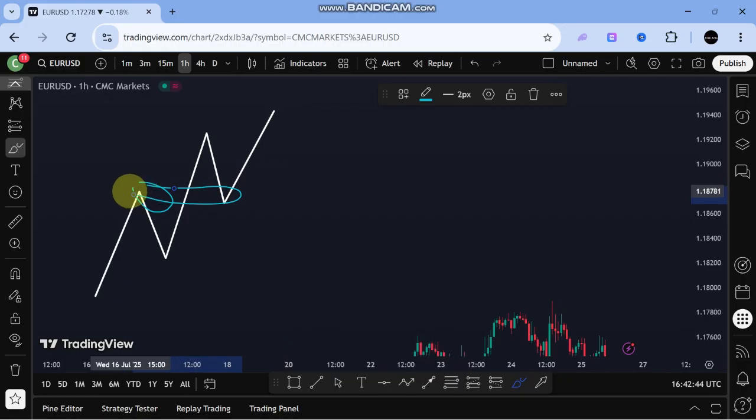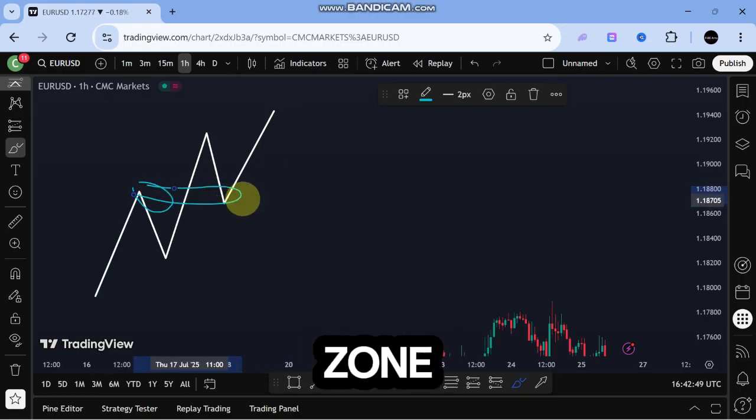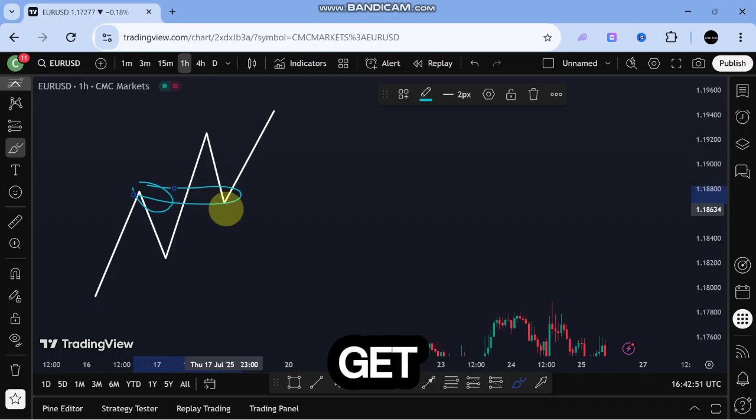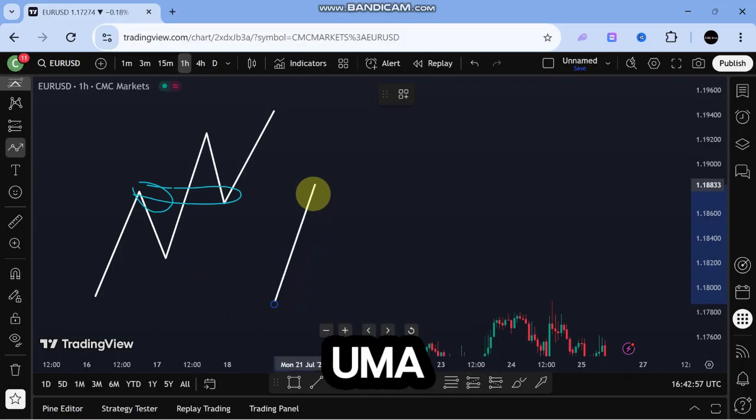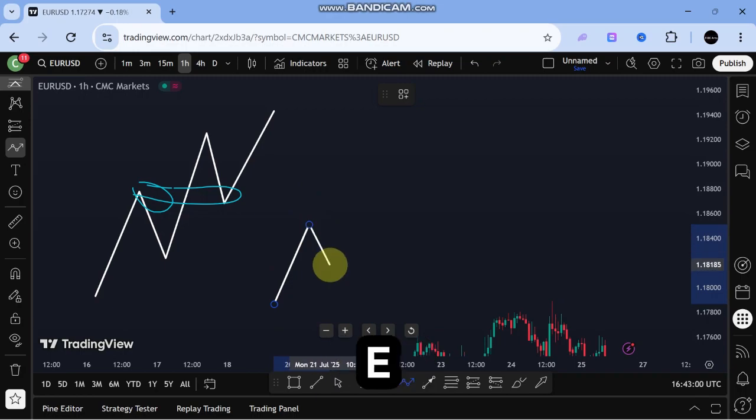Price always retraces to our previous high before going upward again, which means that previous high acts as a kind of demand zone or support zone for price to come to. So if price is going up, we see that it is an uptrend, price is making higher highs and higher lows.